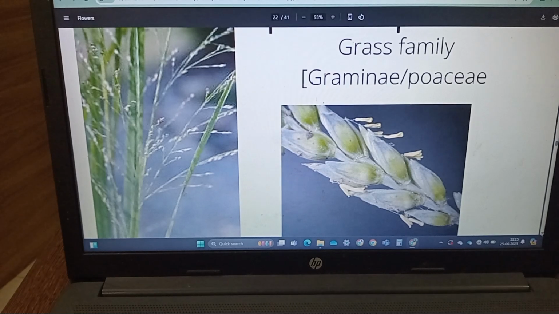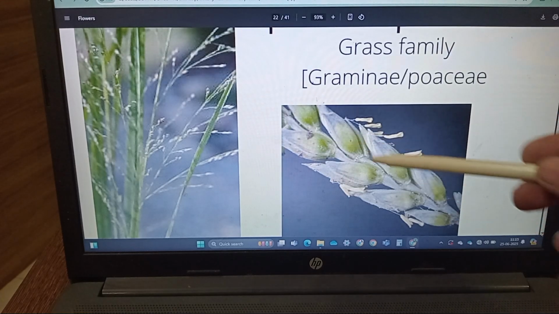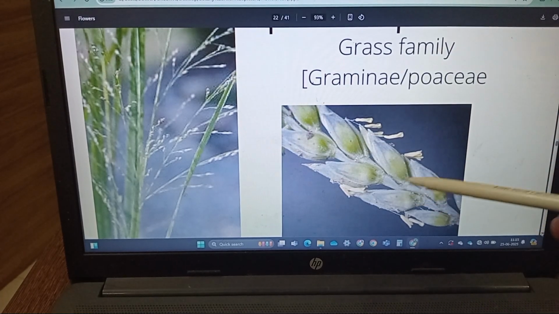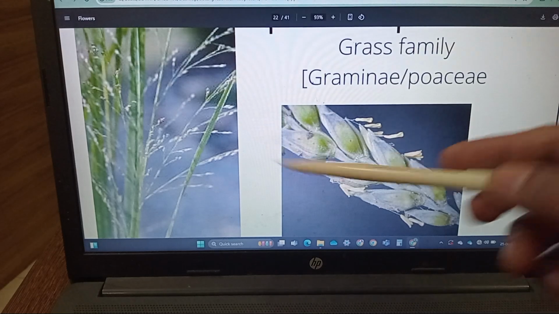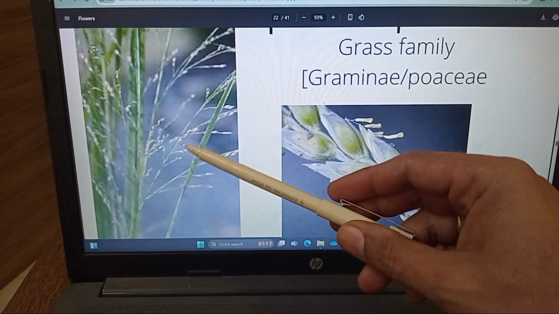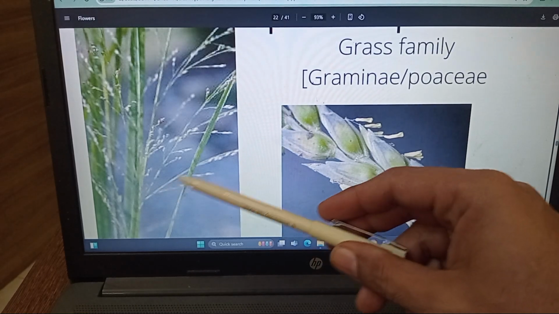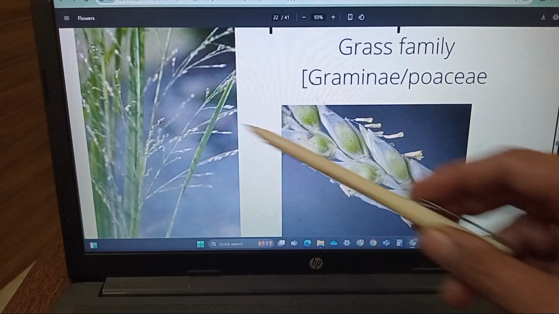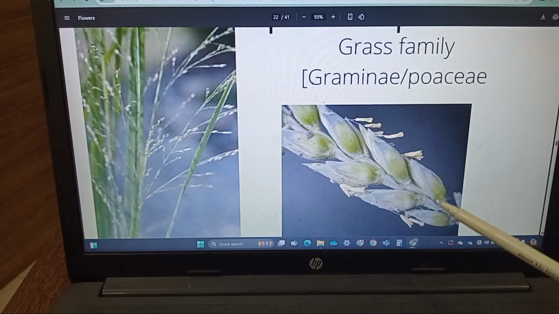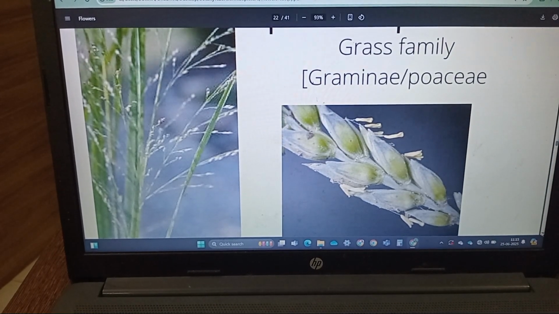Then there can be spike of spikelets. In spike of spikelets, there is a peduncle on which sessile flowers are present, but the peduncle is branched. Here originates one peduncle which is branched, and on all those branches of the peduncle, the sessile flowers are present. So this is seen in the grasses, the grass family.